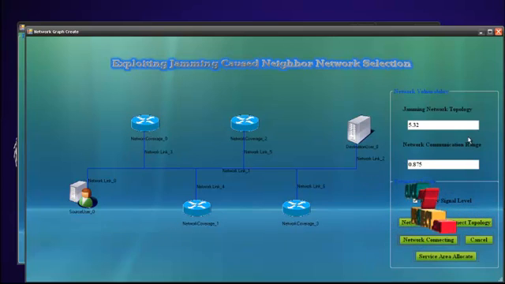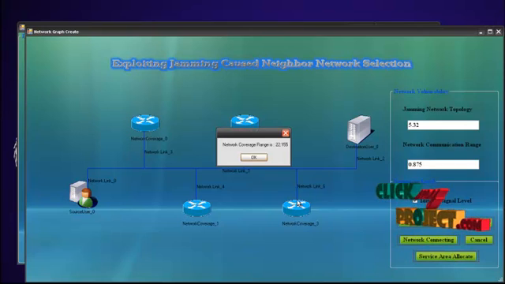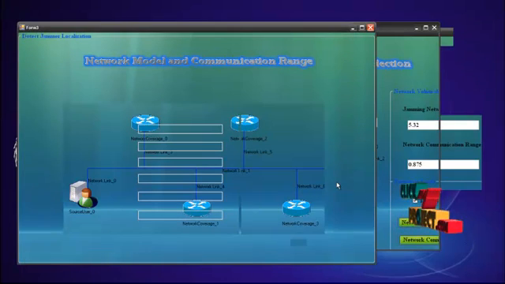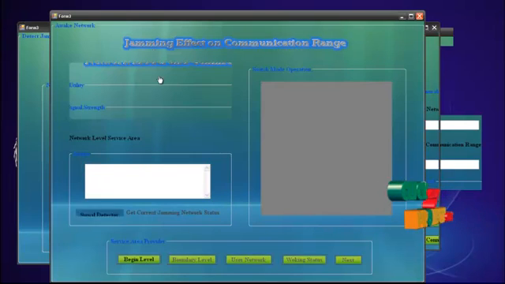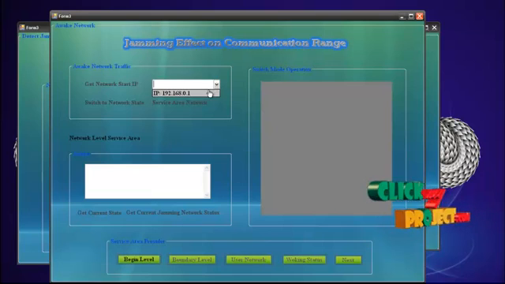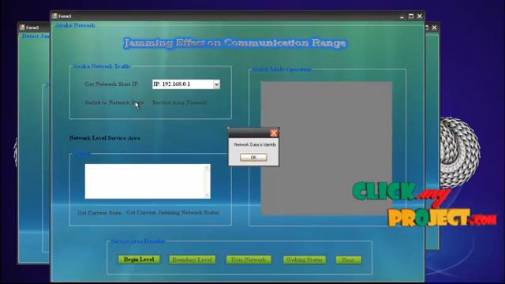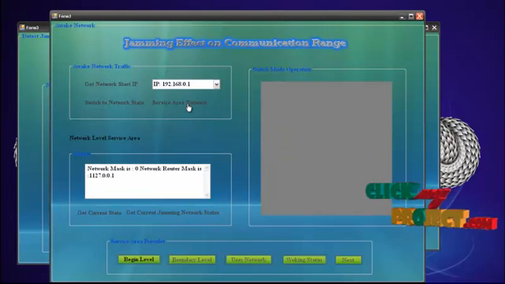The jamming network topology bind is 5.32 and network communication is 0.875, and the service area allocated the synthetic network coverage area is 22.15. The process will be completed with the bus topology creation, and the next level passes to the broadcast level. The broadcast level will occur at the switch network IP, and the get network start IP is 192.168.0.1. This is the server IP, and the switch network status is 192.168.0.04, and the service area network will be connected to 127.0.01.